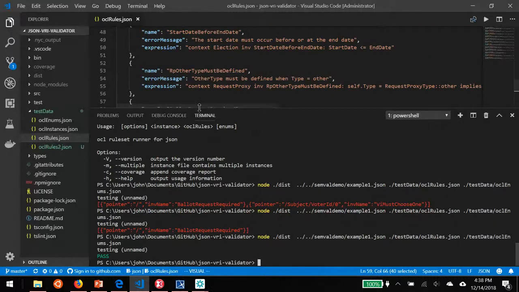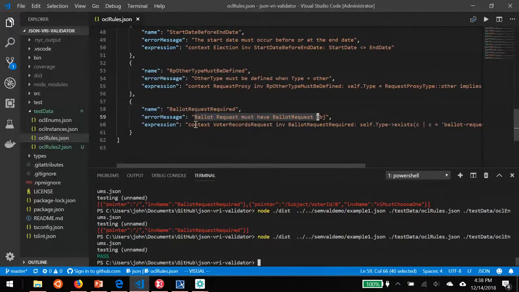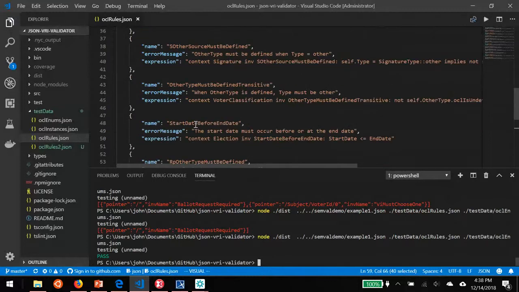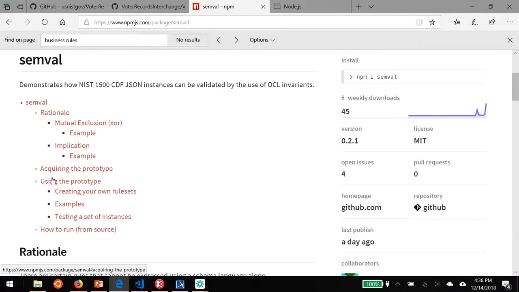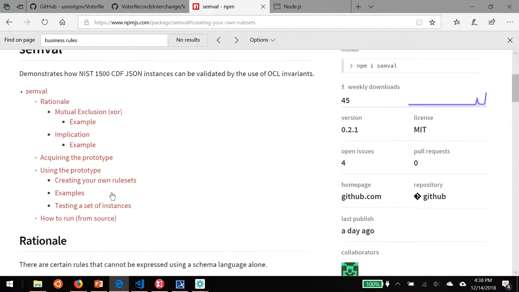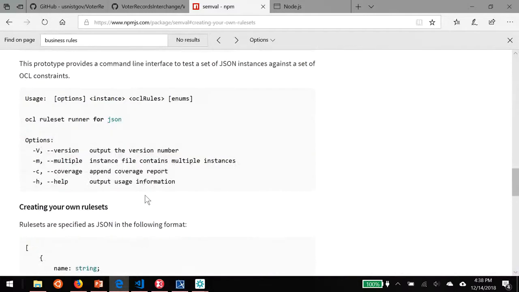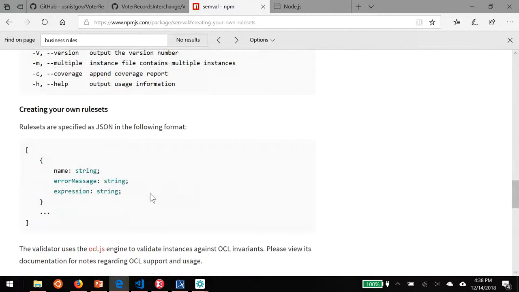You can add your own state-specific OCL rules, and we state how to do that on the NPM page here. So, creating your own rule sets. I don't know why it's not scrolling down. It shows you the format they need to be in. Any compliant OCL rules will work, and in prototyping with Virginia, we did just that.